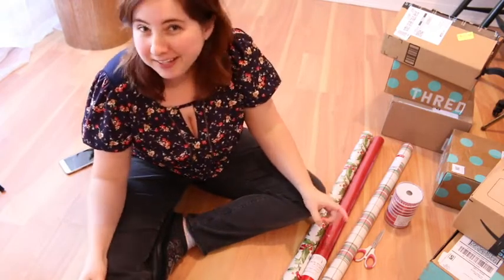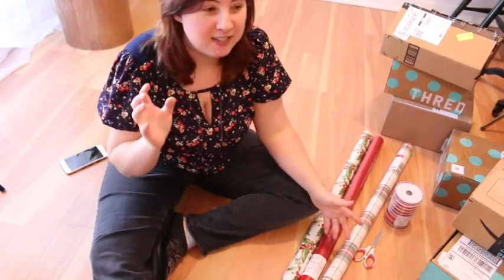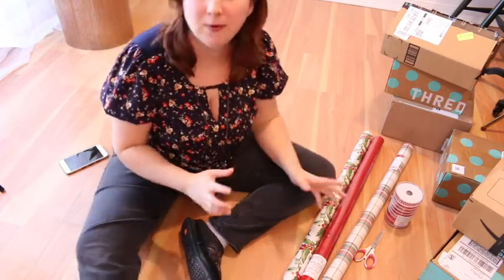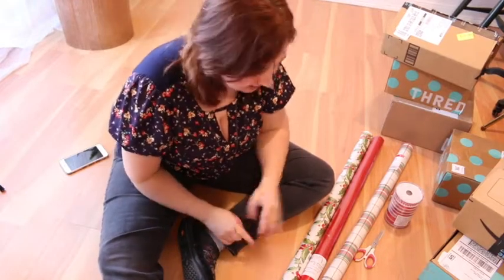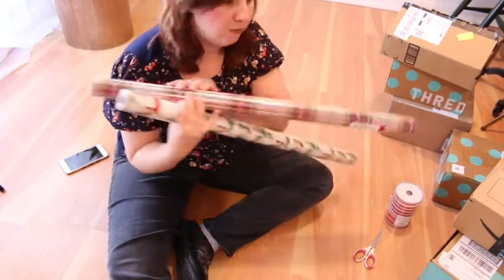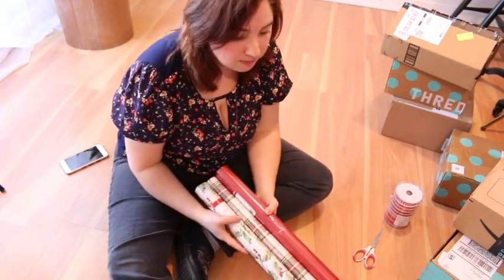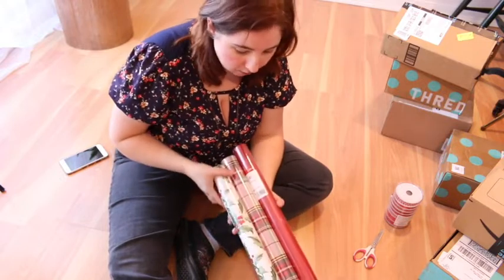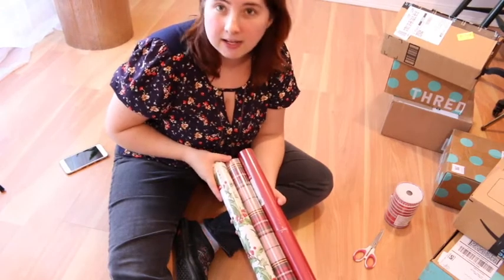What's one bulky thing that looks festive but takes almost no money and takes up a lot of space? And that is presents. So in keeping with the red, the cream, and the green theme, I went to Michael's and picked out these wrapping papers. Unfortunately, because it's early in the season, they are not on sale, so I paid $5 a piece with a 20% off coupon on top of that. But I really like the way these three come together. I think it's very vintagey. I think it's very classic and festive.